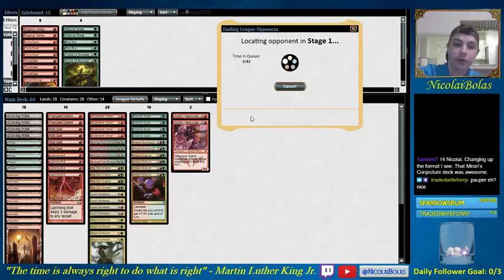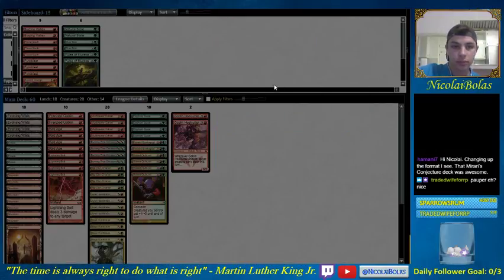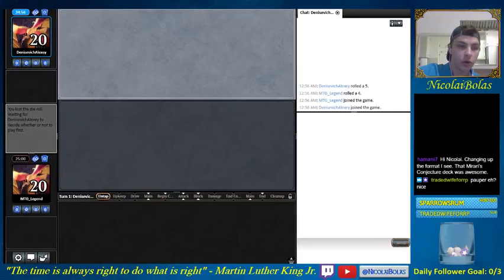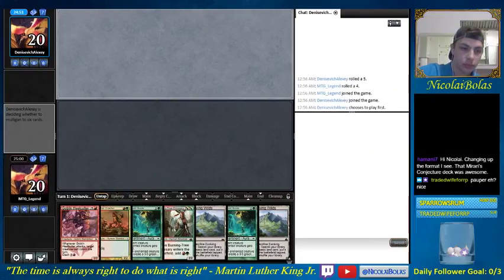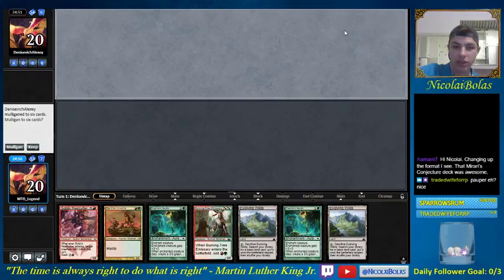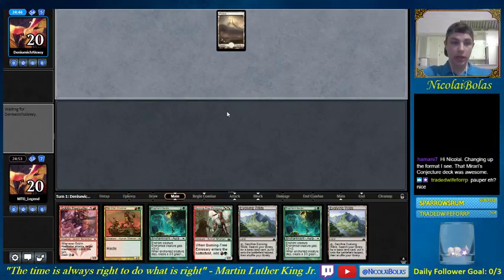Takes a while to find an opponent. Oh, there we go. We lost the die roll. Well, we have been winning the die roll and losing the match, so. Oh, this is sketchy. We're going to keep, though. It's a bit slow for my liking, but it has a lot of my expensive cards. I'm on the draw. I need to hit one land.